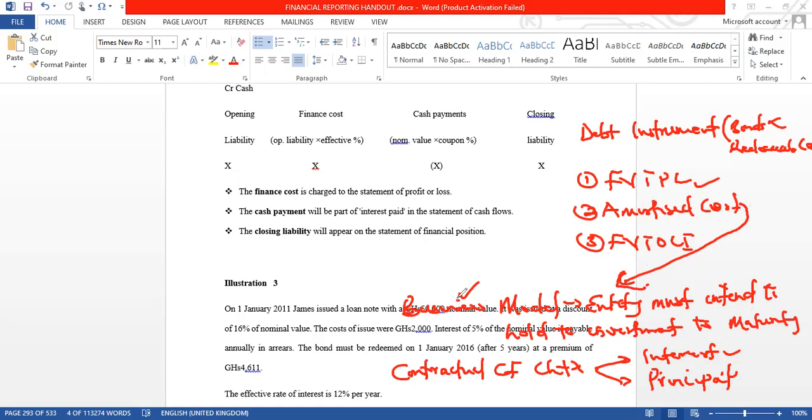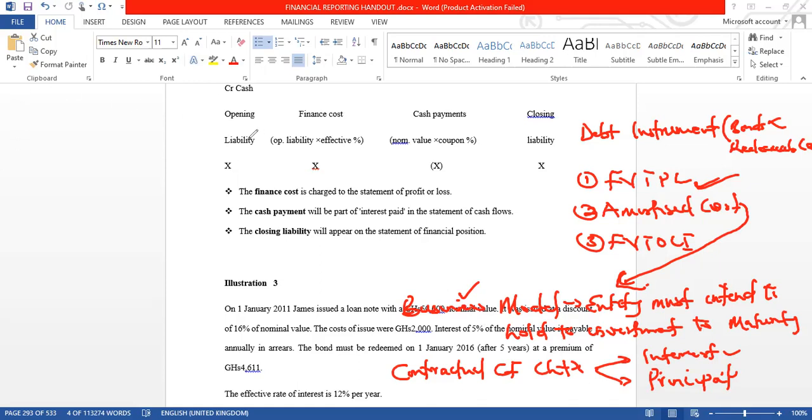And that is why, even though this one is the default, if everything is going to be held to maturity, then you are automatically going to use the amortized cost, regardless of the fair value through P&L. All right, so that is that. Take notes of these things in the question. Other than that, you will just fair value the debt, and any difference, gain or loss, will go to OCI. But which examiner will do this? Normally, they want you to go through the difficult stuff.